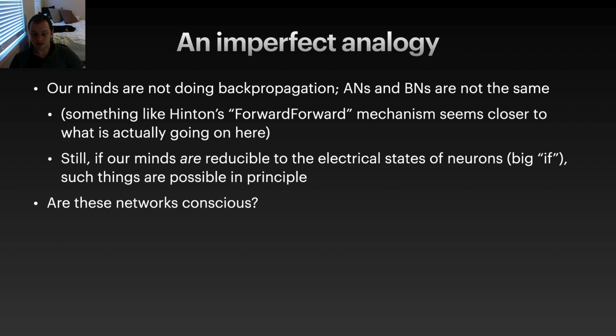Another question we can ask is, are these neural networks that we're building in computers actually conscious entities? Do they have a mental state the way we have mental states? And perhaps a more fundamental question we should ask before we can even attack that question is, suppose they were conscious or not? I mean, how would we know? How would we be able to differentiate if they were or not? And even if, because we can't answer this question that we could know in principle that they're conscious, answering the question of whether they are conscious or not is a question we would need to ask later once we have some way of determining whether or not they could be conscious.